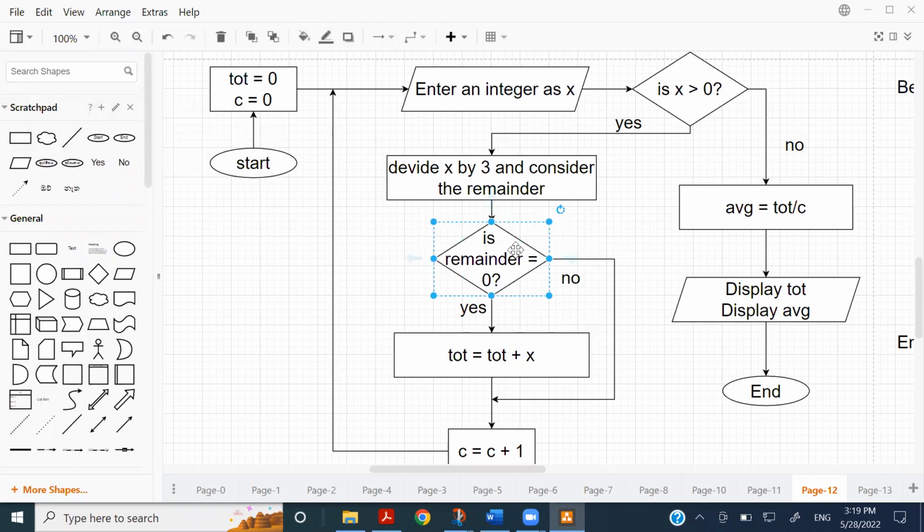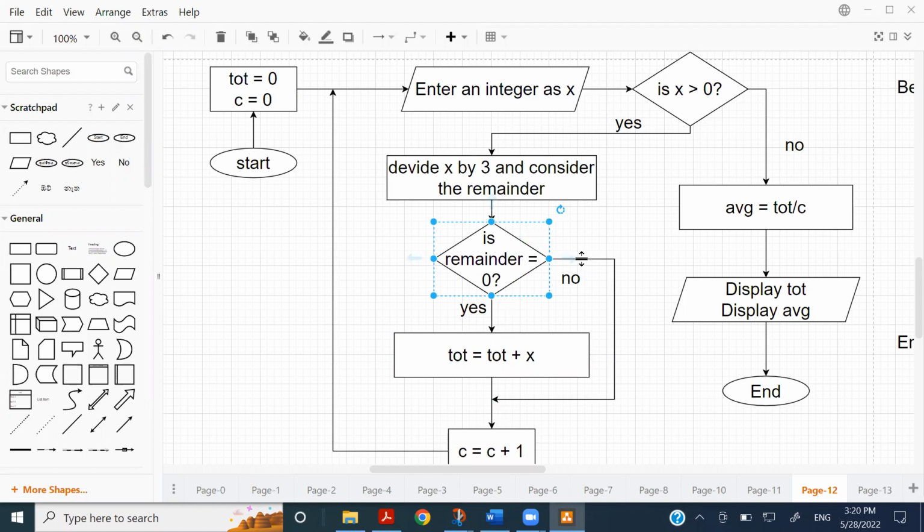The nature of the selection is it will deviate a single flow into two paths, and at another point, those paths come together again. They deviate regarding a particular condition and come together again in one particular place. So that nature helps you to identify a selection.